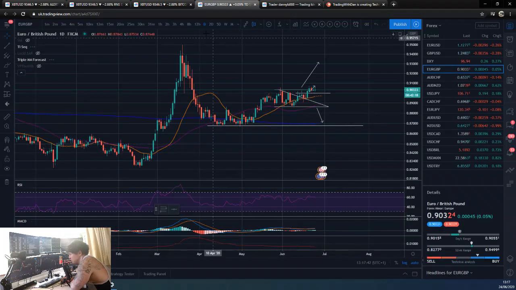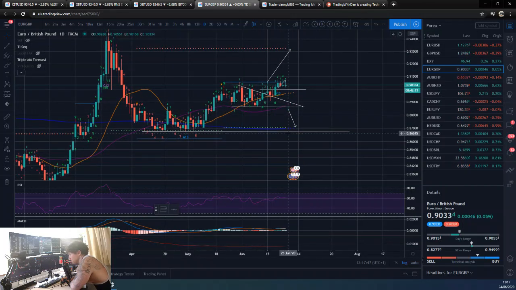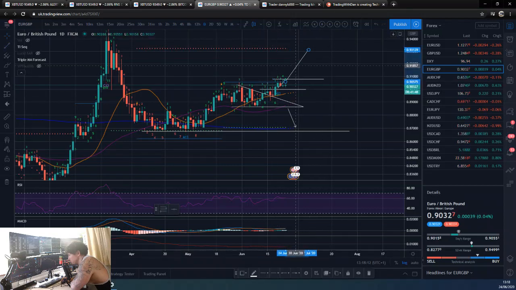Euro pound, daily. Yeah, this is looking good for upside basically. We are consolidating at these highs, so we are getting some bearish candles, but still consolidation at the highs nonetheless. So unless we do break below this level, then expect downside. But if we break above these, we can potentially draw this in here, and there's more move upwards than we've obviously got anyway. I think we must have drawn this line in before.